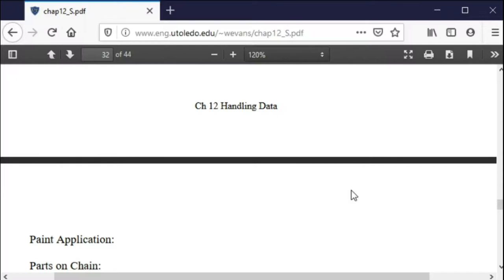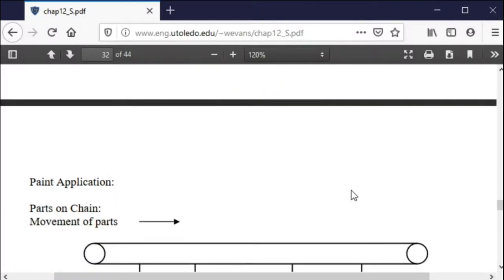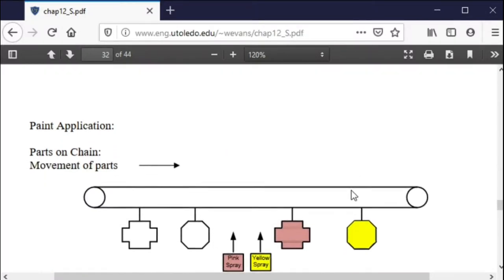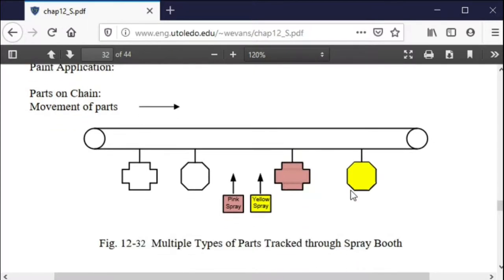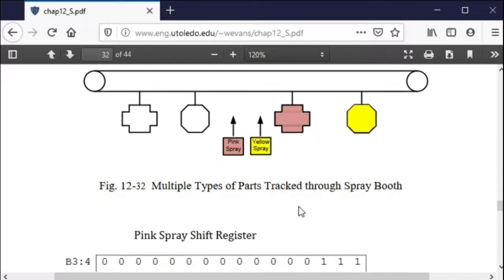And as they're tracking product down a line, they want to see those ones and zeros dancing down those shift registers. Okay, so again, if you have product going down there and you say, well, can't I just put a photo eye there and see this? Many times it's not easy to put a photo eye in some places, like a spray booth. Anytime you put a photo eye in a spray booth, what happens to it? The lens gets coated, right? And you can't see it after a little bit and it stops working. So you don't do that.